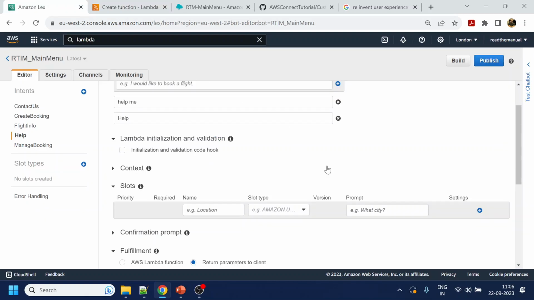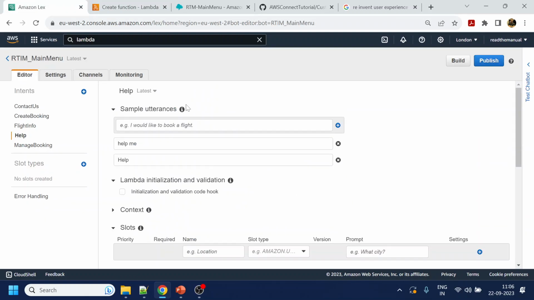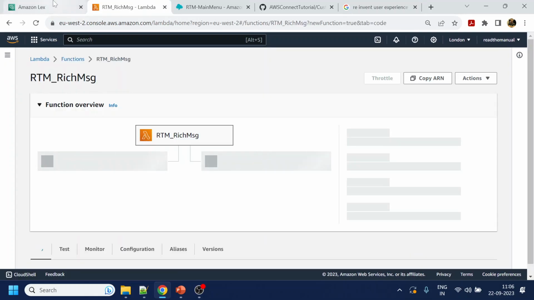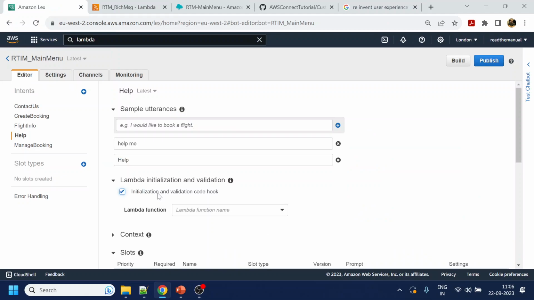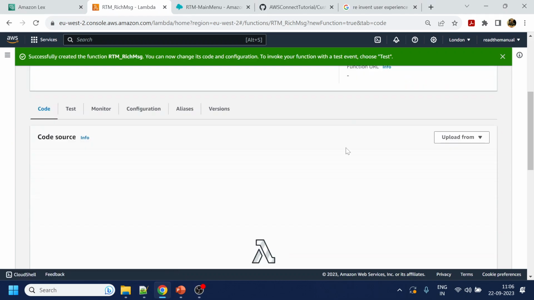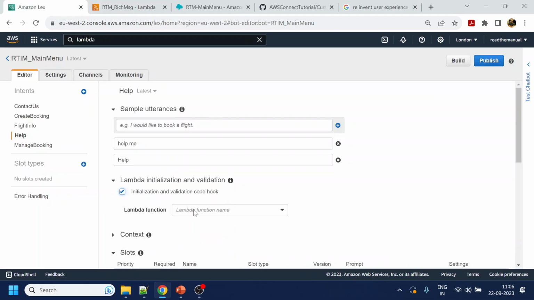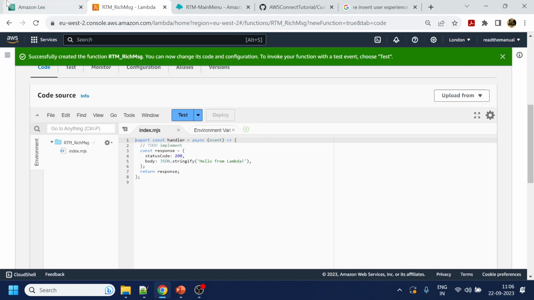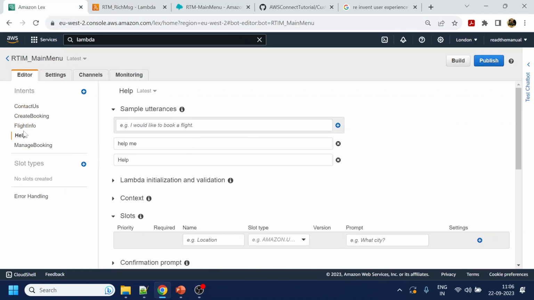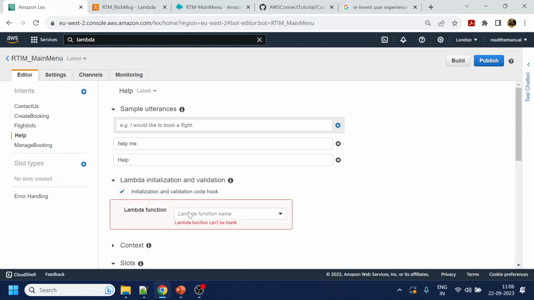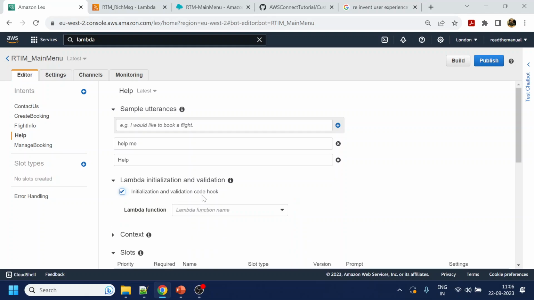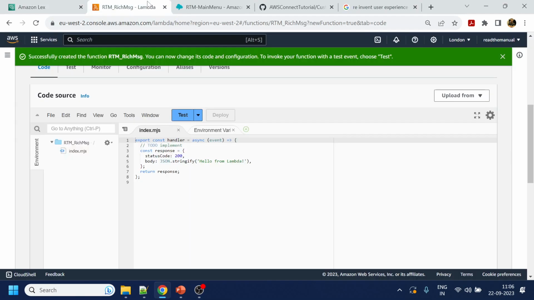Once it is created, meanwhile I can click save, and no, I have to give a name. So we will give the name over here. Didn't come yet. Is it done now? Yes, successfully created. Now it should come. Which region did I create it in? Lambda is over here only. So let's go to a different one and then come back. Just checking again. Yeah, RTM rich message. It will ask for permission. I will give the permission. Click save, and then we will do a build.